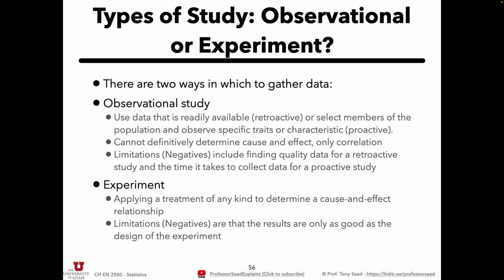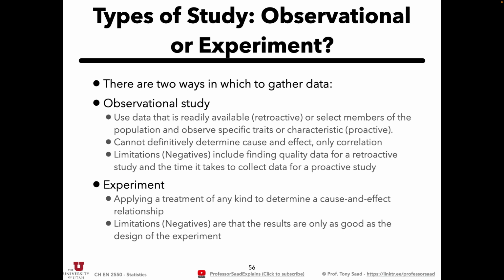Anyway, you cannot interfere in the observation, okay? And the problem with observational studies is you cannot definitively determine cause and effect. You can only look at correlation. There's a website, I forgot the name, where you can find correlation between anything in statistics. It has a ton of data, and you can plot anything versus anything else. I'll look it up and send it to you. Maybe we do an example next time in class.